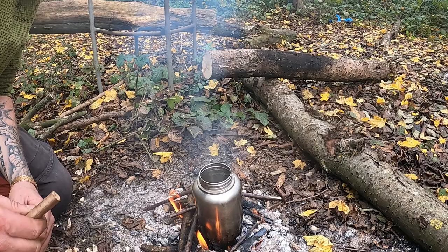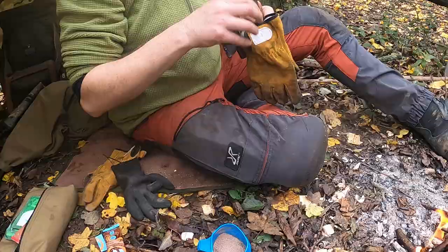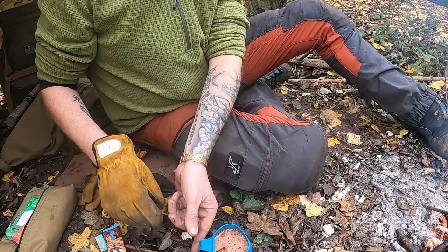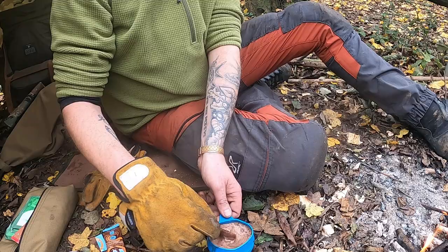So my water's boiled now. I think I might even have a hot chocolate. God, that's going to be chocolatey, isn't it? I think I prefer my bigger cups of these rather than a little one. And a Belgian hot chocolate. Bloody hell. I've got a bit of a sweet tooth, and apparently there's only so many calories in these. Christ, it must be made up with sugar. Flipping heck, that's sweet.